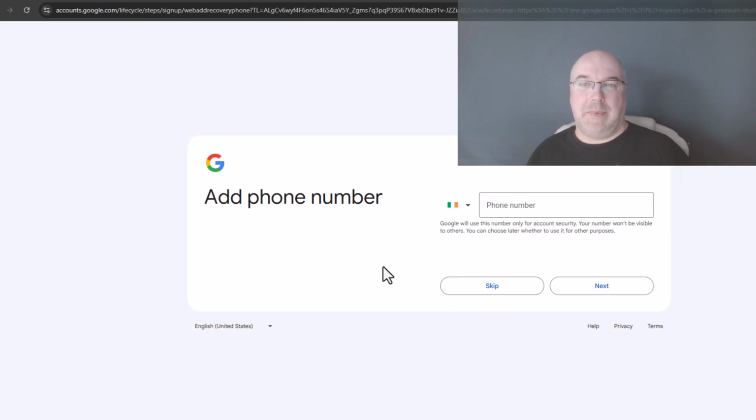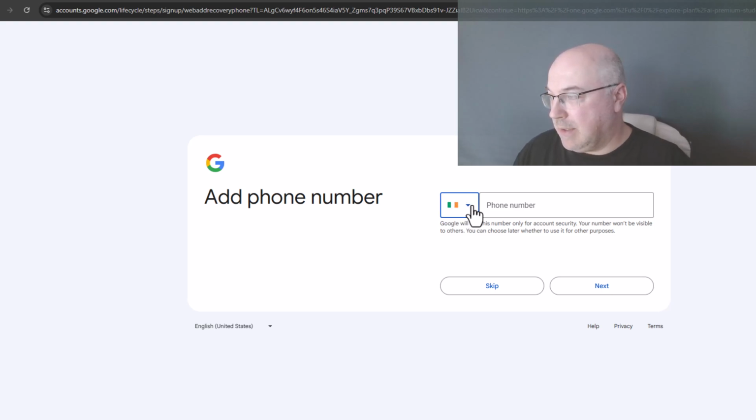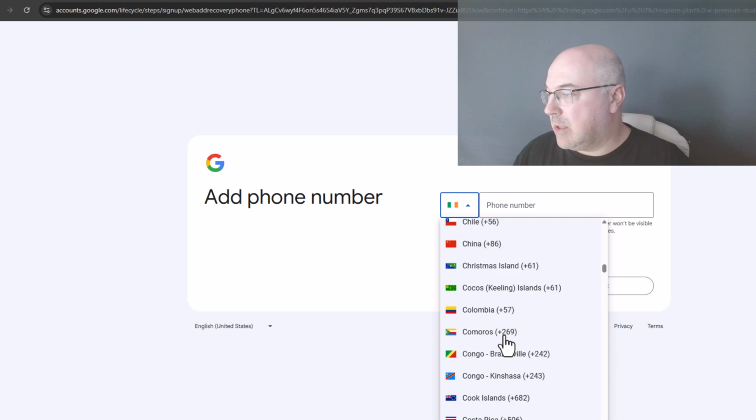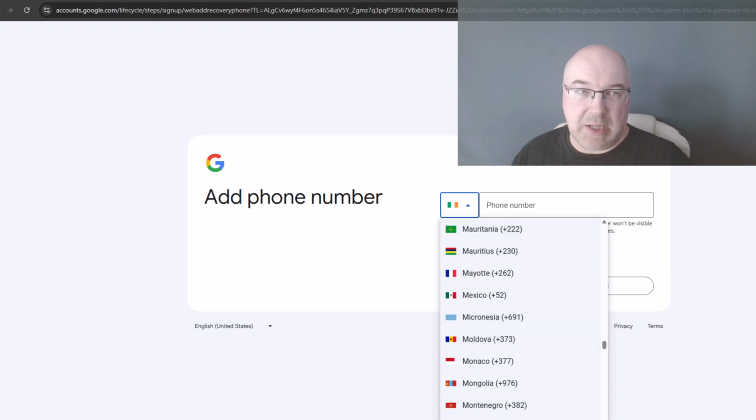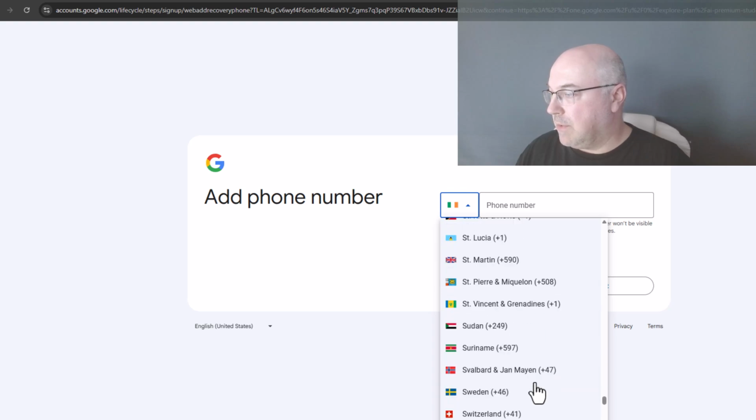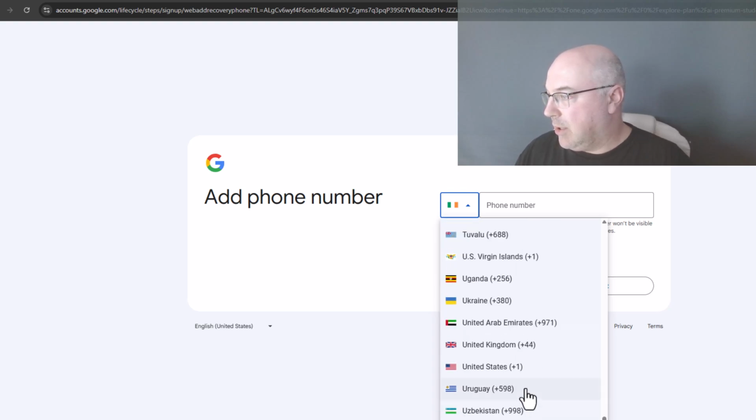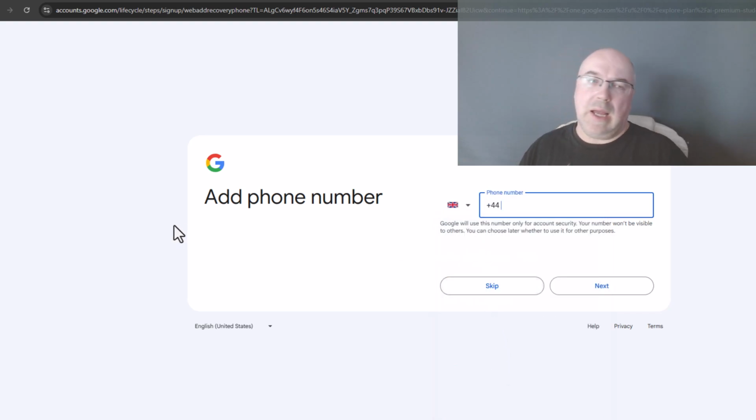And now this is the place where you will either use your phone number from your country, but as you can see, it's Ireland, it won't accept my phone number. So I use a special service, which I will show you in a few seconds. So we change here to United Kingdom. And if you already live in the United Kingdom, you don't need to worry. Just put your phone number and you will receive a text message from Google to verify your phone number. But if you're in another country like myself, I have to use a special service.